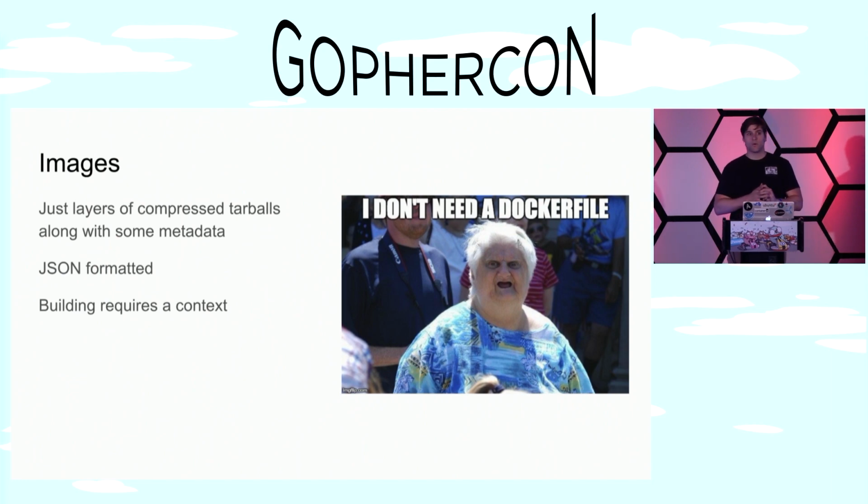When you want to build this, what is required is a build context. It needs a Dockerfile. The build context is just a tar of a Dockerfile and then all the files around it, in the root of where you are. That way you can add things. If you do an ADD, that's how it knows where to find the file that you want to add.